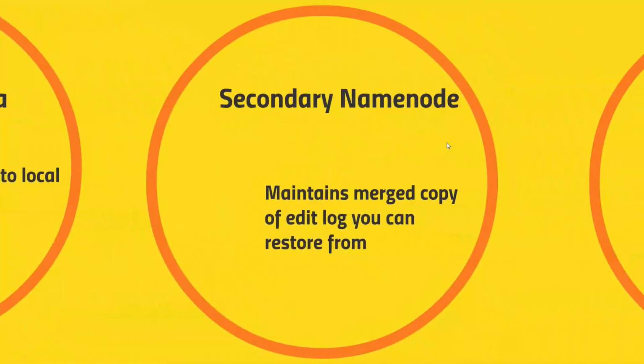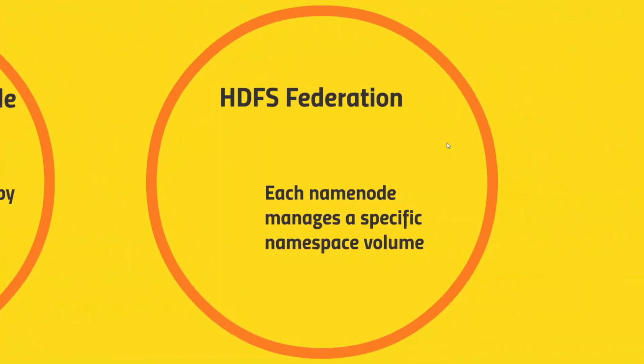to deal with it. You can also run secondary name nodes, and it's not actually what it sounds like. You're not running an actual second name node at the same time. It's not a hot backup. All it's doing is maintaining a merged copy of the edit log from your primary name node. So it's not really a name node per se, it's just maintaining a copy at all times of that edit log. This is a little bit better than the previous situation, where if you do need to restore from a failed name node, you can do so from an edit log that has a more up-to-date copy from your secondary name node and spin that up on your secondary name node.